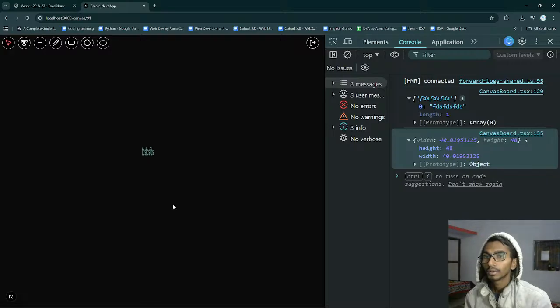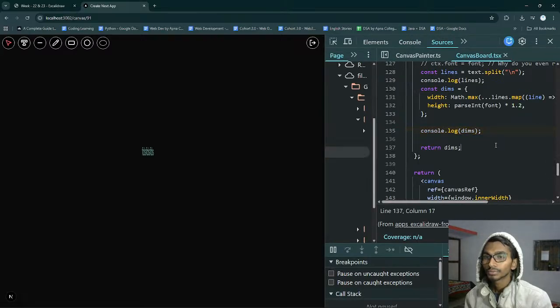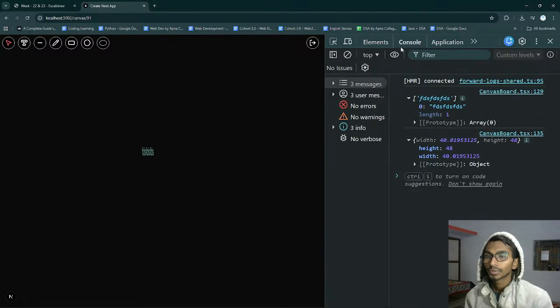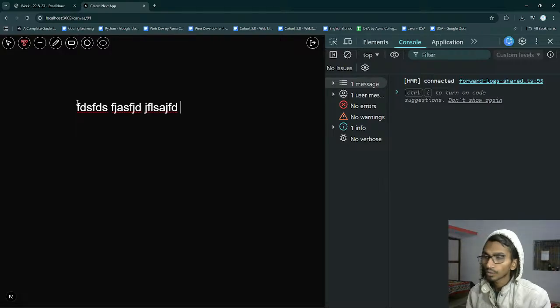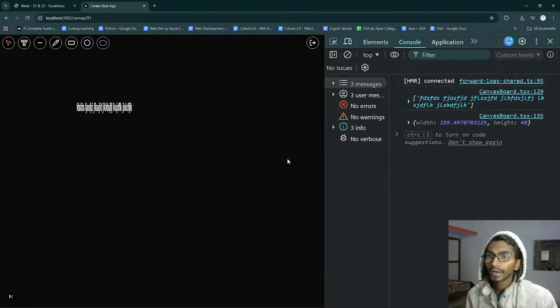Why? Something interesting. Why is the width around 40 initially? Later on it gets alright. Like if I delete it, reload the page, doesn't matter how big a string I write, it will be back to 189.